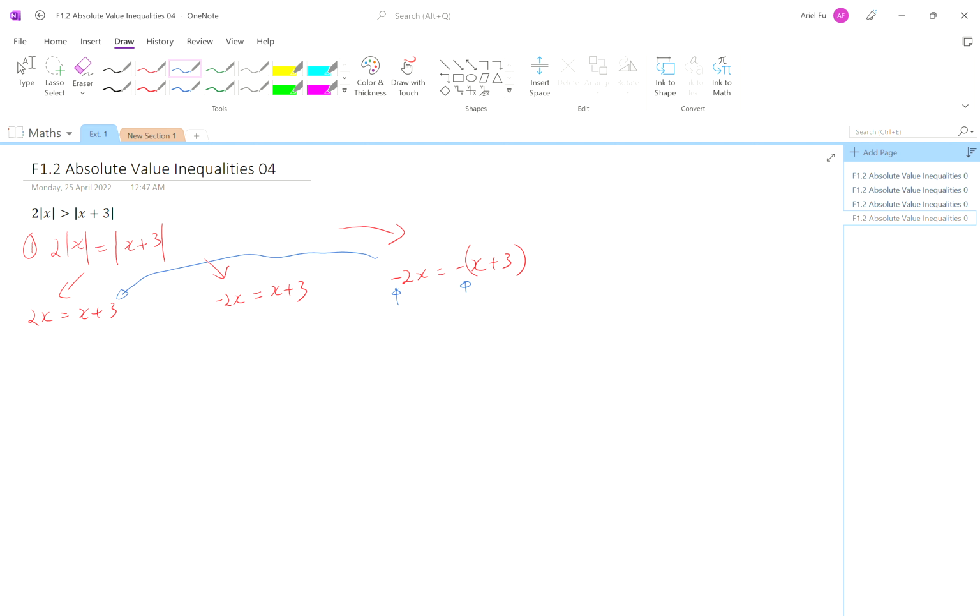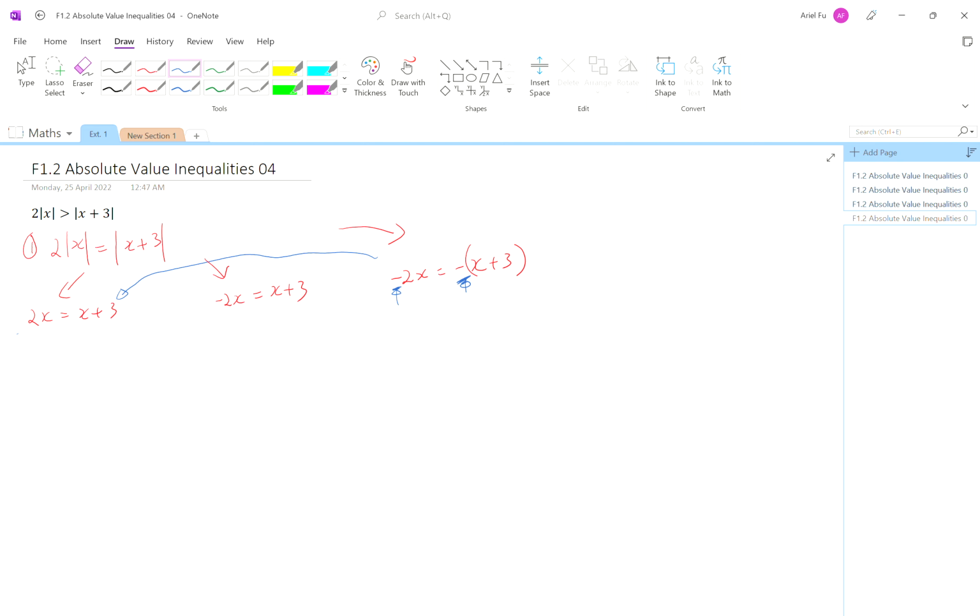If you think about transformations, if you put a negative in front of the entire function, it is a reflection on the x-axis. So their point of intersection, if they do intersect, will be on the same x coordinate. If that doesn't make sense to you at this point in time, don't worry about it. Just know that if both the left-hand side is negative and the right-hand side is negative, it's the same as positive equals positive.